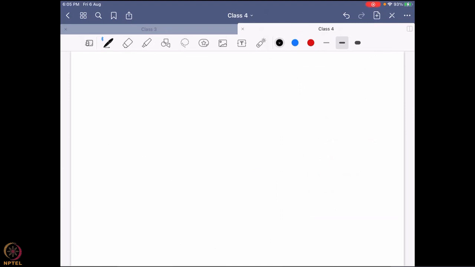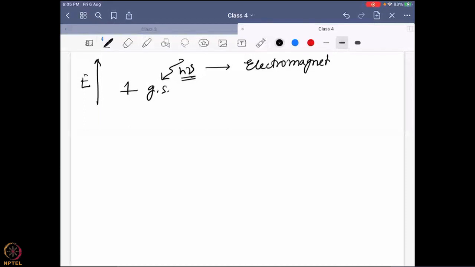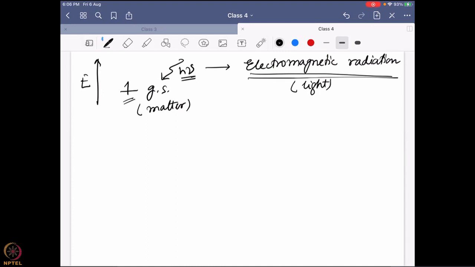First of all, why does this ground state system of the electron even interact with this light? That is the first question. Whenever we say light, it is nothing but electromagnetic radiation, right? And this electromagnetic radiation is going to interact with this particular electron, which belongs to a system or matter. In general I am saying light, but it can be any kind of electromagnetic radiation, from radio wave to gamma wave. All electronic transitions, or any transition, follow the same basic theory, and that is what we're going to understand. Because there is an interaction between the electromagnetic radiation or light and the electron or matter, we say it is a light matter interaction.